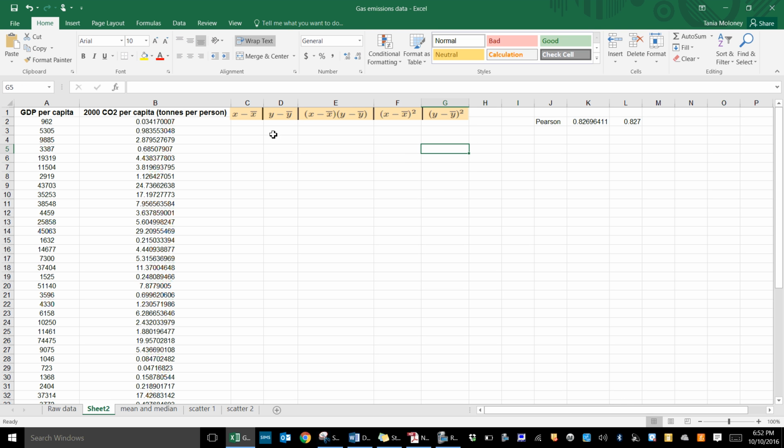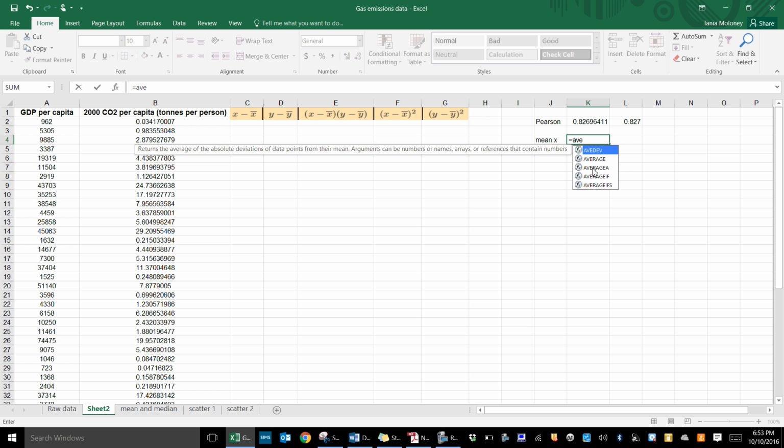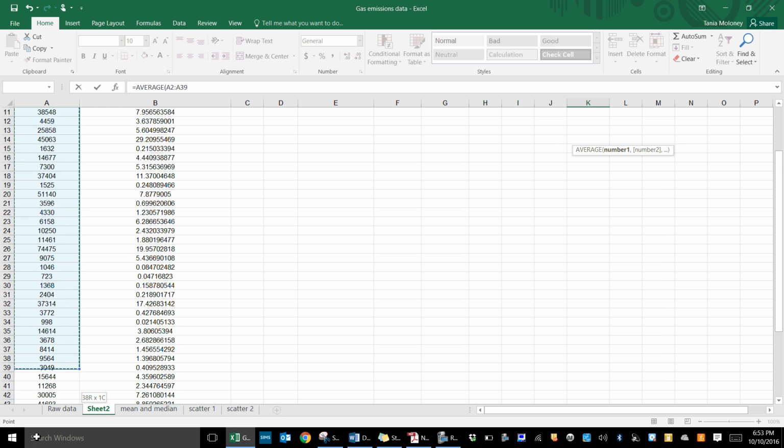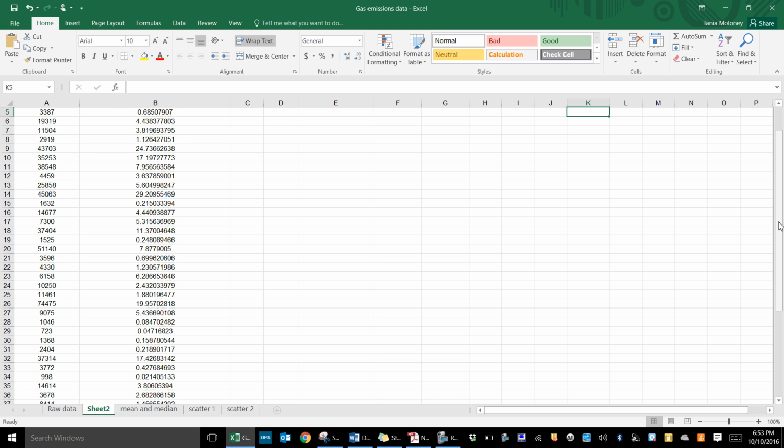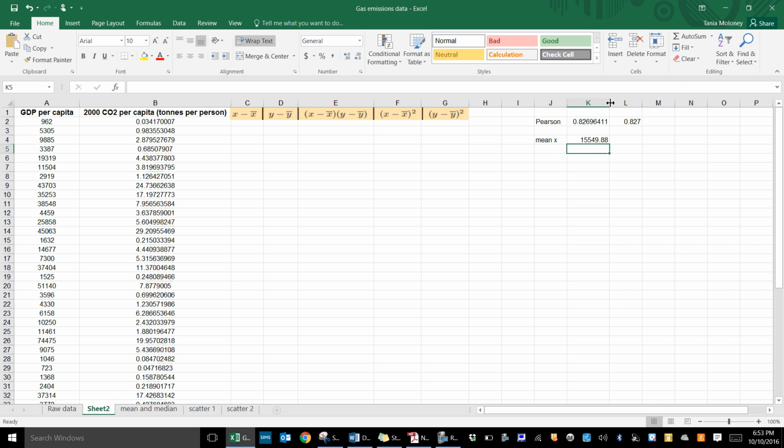And notice what we've got here is x minus the mean of x. So we've got to actually calculate what our mean is first of all. So our mean x is a very important number. So to calculate your mean of x, this is our x data, go equals average, AVE, and then double click on the word average, which is the second one down, because the mean is like the average. So double click on there, and it wants us to select that data. So don't select the title, just select that data, and close the bracket, enter. So that's our mean x. That's going to be a very useful number for us soon.